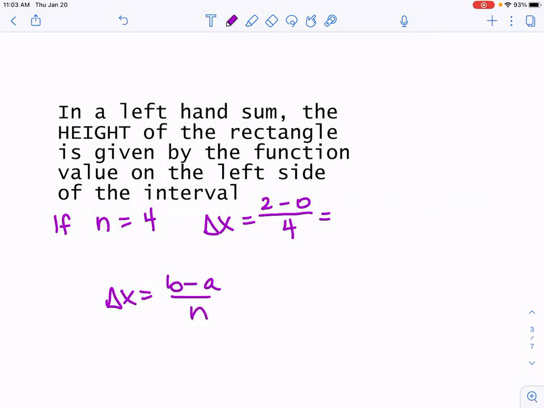So what is our delta x? 1/2. So now I want you to close the flap and we are going to draw our 4 rectangles so we at least know what we're doing. Okay. So from 0 to 4, we're going to have rectangles of width 1/2 where the left corner touches the curve. Okay.